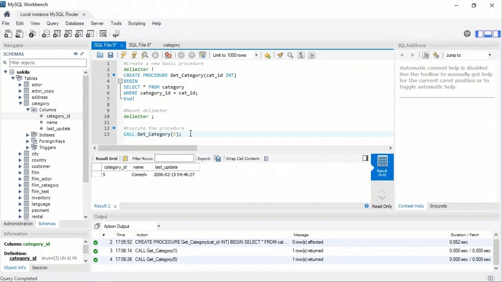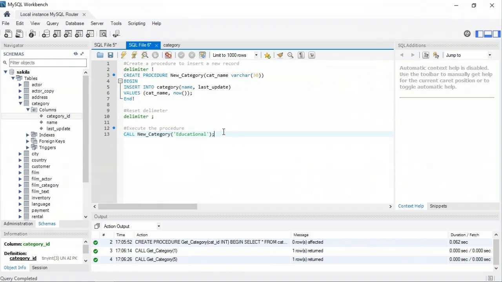Now, that's a fairly simple example. Again, you can have multiple input parameters, and you can create some fairly complex strings. For example, I could say where the category ID is between parameter 1 and parameter 2, and I'd see multiple records come back. But for the time being, this does illustrate how you can gain a little more flexibility by using procedures. Now, here's another quick example where we insert a record instead of just retrieving one.